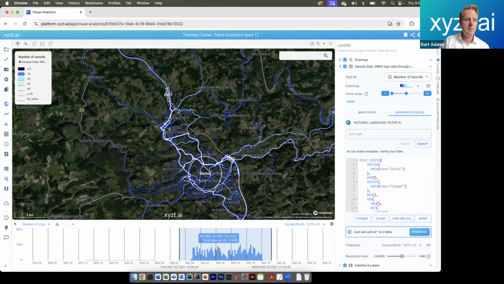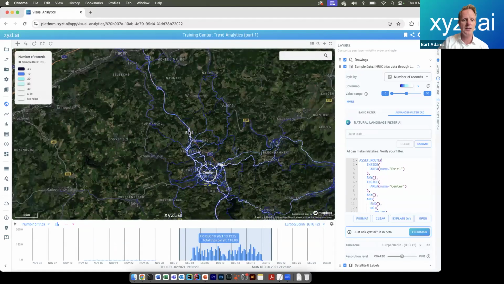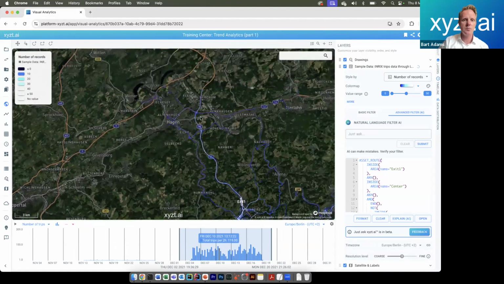But still, many people are driving through the center, but they don't have to be there. And in fact, you don't want those people to end up on this highway section. You want those people to basically stay here on the Highway 1 area. So that's basically the 2 groups of traffic that I'm going to look at in the trend analytics. And just remember that we have 2 filters now, and those 2 filters we are going to use to define 2 subparts of the data.